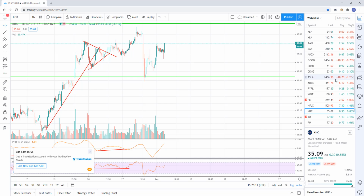Good morning, guys. We're going to get right into the stock charts. I'm going to throw out some trade ideas, explain to you exactly what I'm seeing around these trade ideas and why I like them, and cover some of the technical analysis of the general markets. We got gold miners running a little bit this morning.